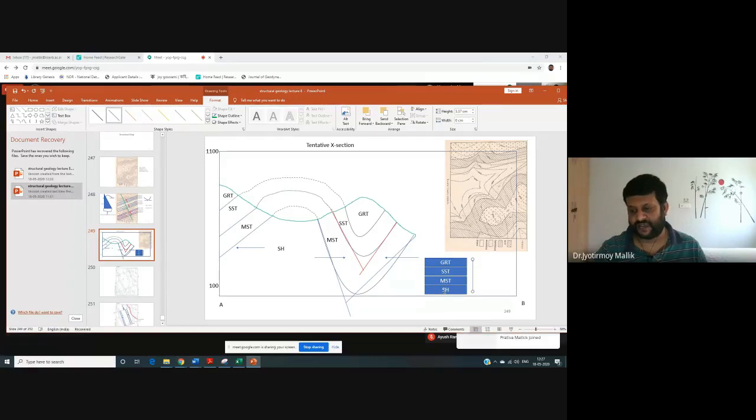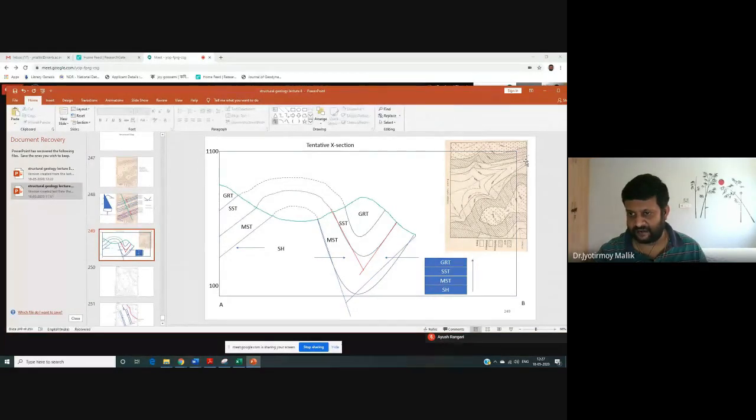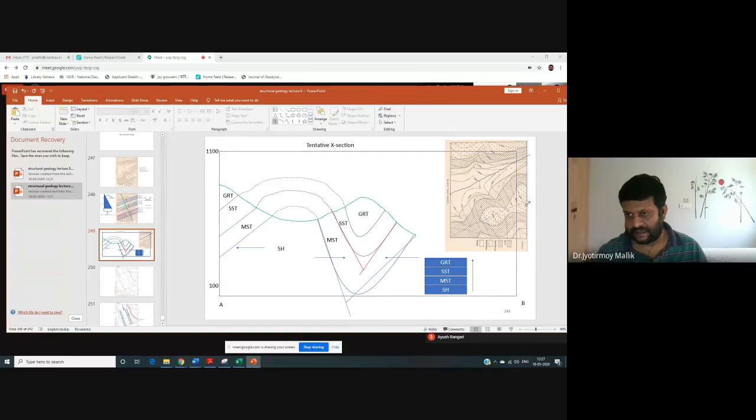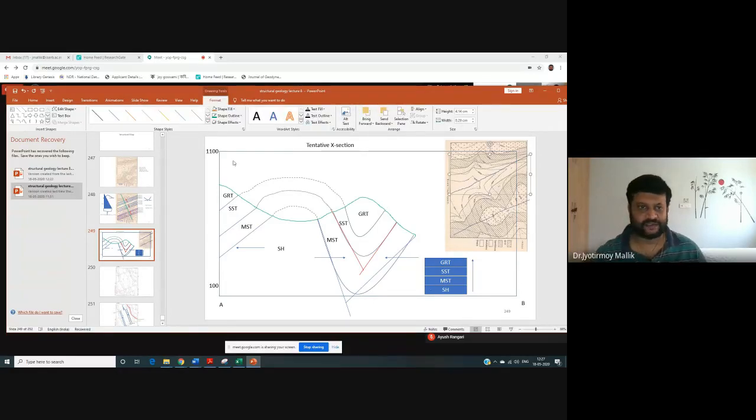Now, so what happened? We had the deposition of shell, the deposition of mudstone, deposition of sandstone, and the deposition of grit, and then everything got folded, right? Perhaps there was a compression. So where did the compression essentially come from? If I ask you to draw here the fold axis orientation, it will be like this, right? You can imagine. This is the fold axis of the anticline, and this is the fold axis of the syncline.